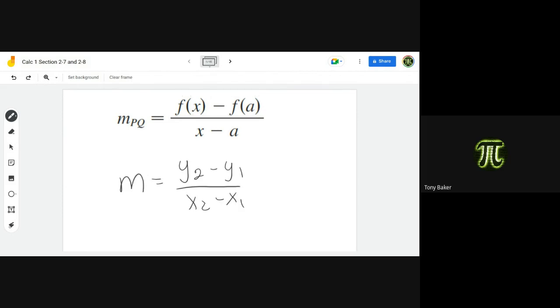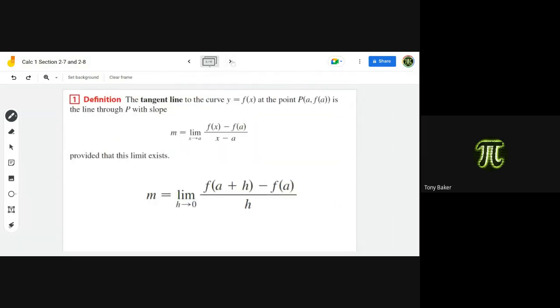The reason we write it this way is because we're going to start using it in terms of a function and not just in terms of numbers. The test that you just took, the first question had you dealing with just numbers. Now we're going to look at it in terms of actual equations. All right, so that's the exact same equation you just saw. The only difference is there's a limit in front of it, because what we're looking at is how the bottom gets infinitely close together until it becomes zero.